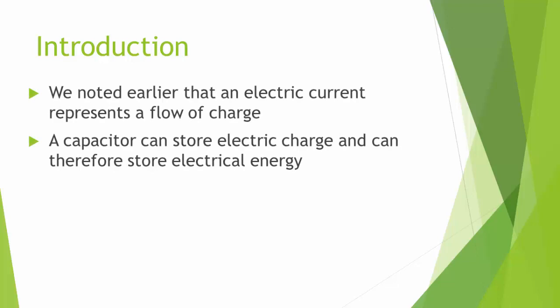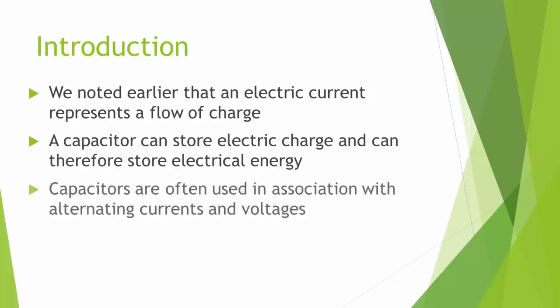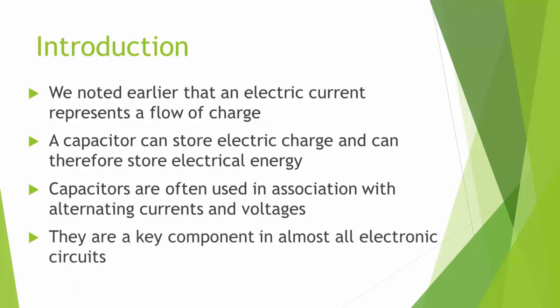So electric current is a flow of charge. A capacitor can store electric charge, therefore it can store electrical energy. Capacitors are used in various circuits, both with alternating current and with various ways of managing voltages. They're a key component in almost any electronic circuit as soon as we get to anything more complex than a simple light.